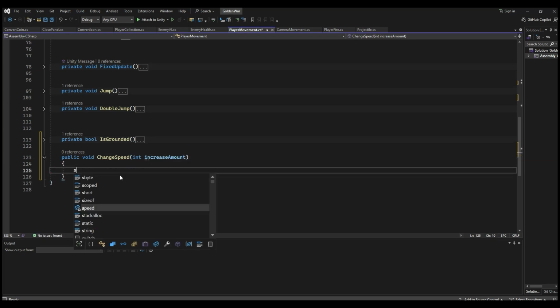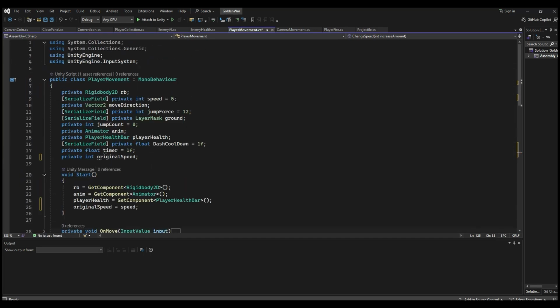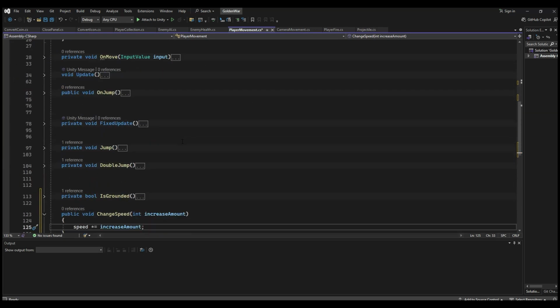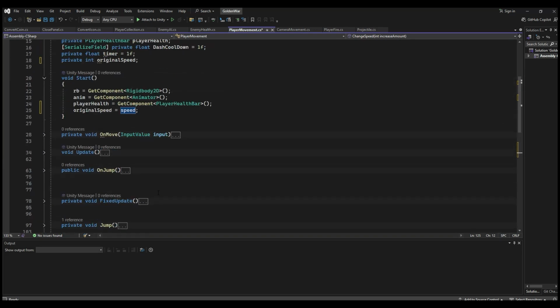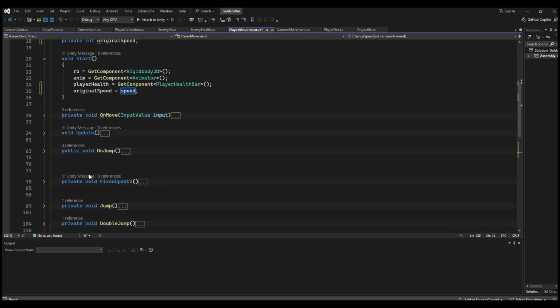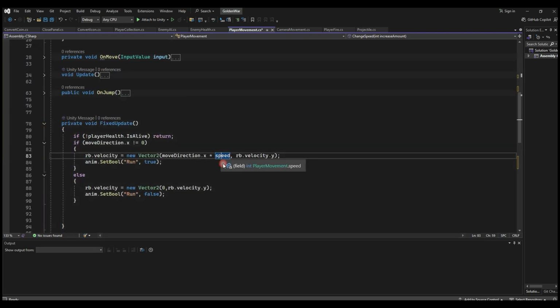So it could be speed equal to that amount. So for example, the speed is 5, and it multiplies, for example, by 2. Now the speed would be, when it wants to move, it would be 10. I think it was here, yes.